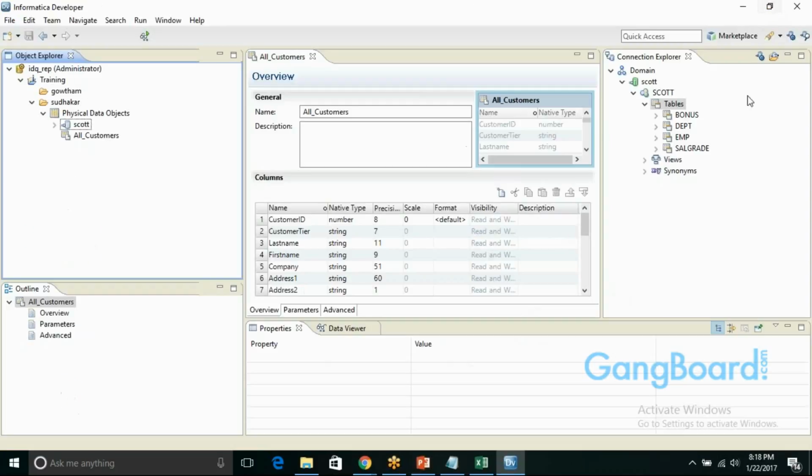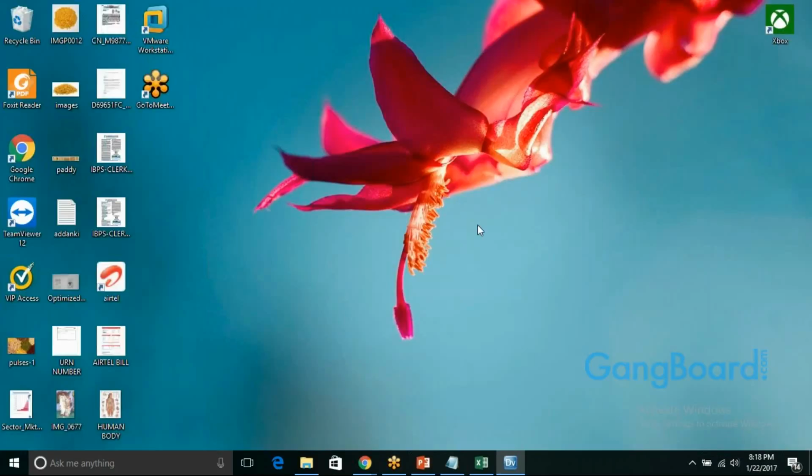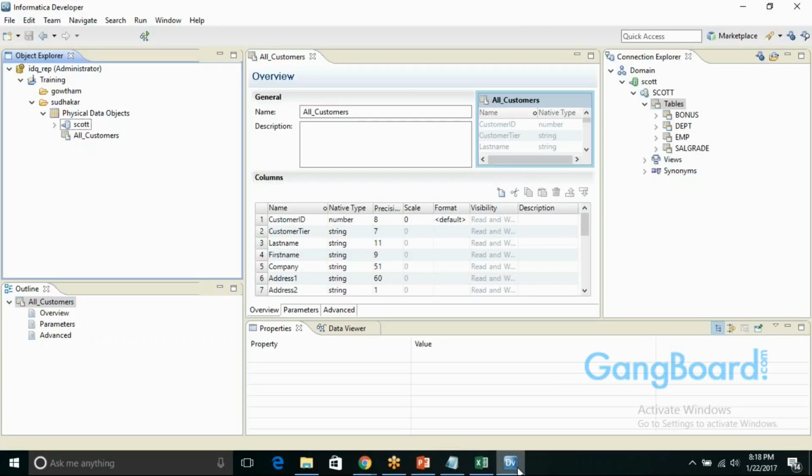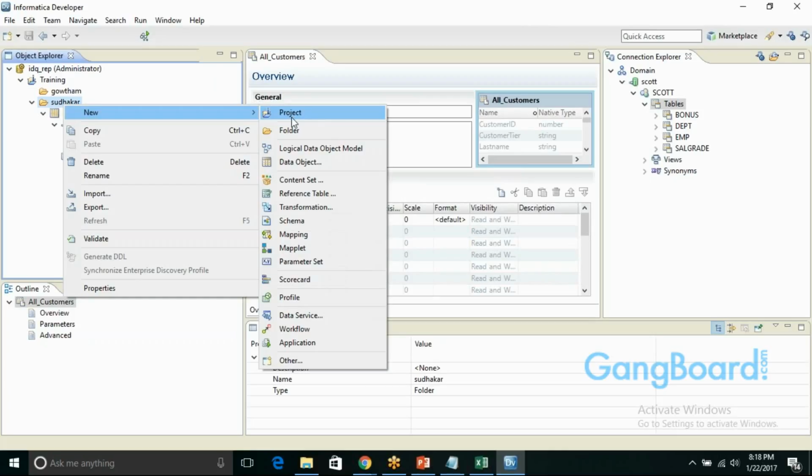If they ask the developer, we can also create profiles and give the result summary to them. I will start with a simple EMP table. We can create a profile in different ways. I'm right clicking and selecting new profiling.